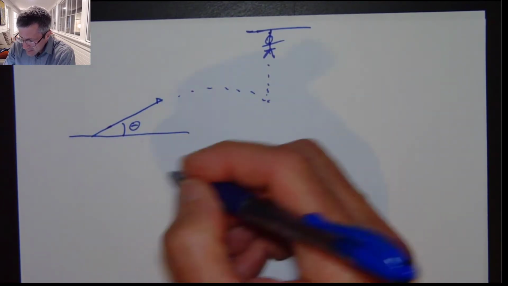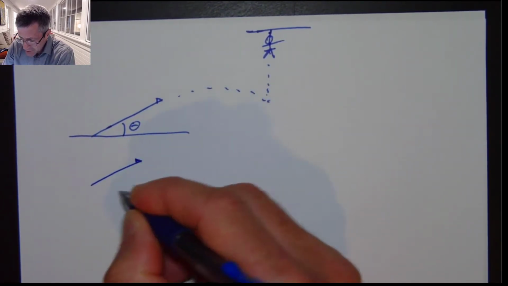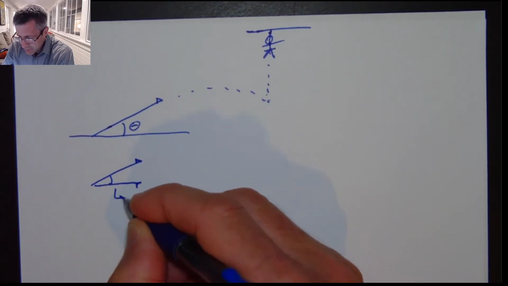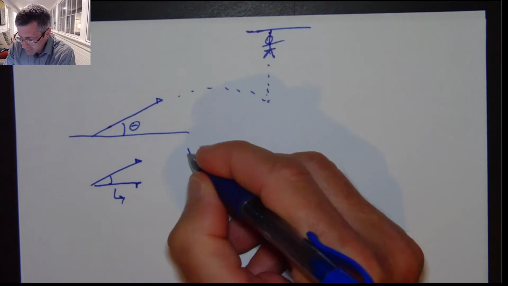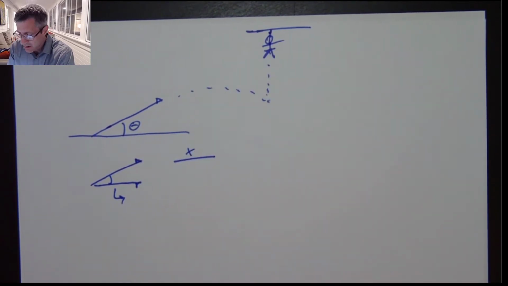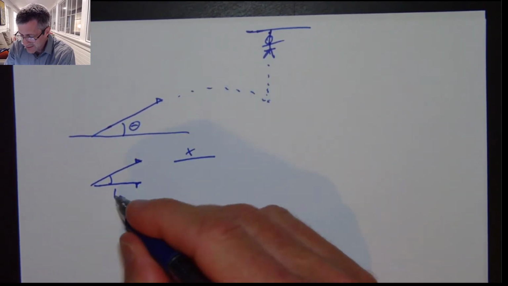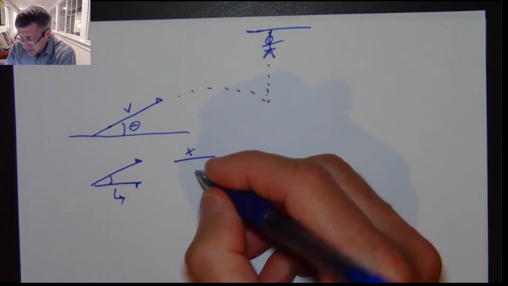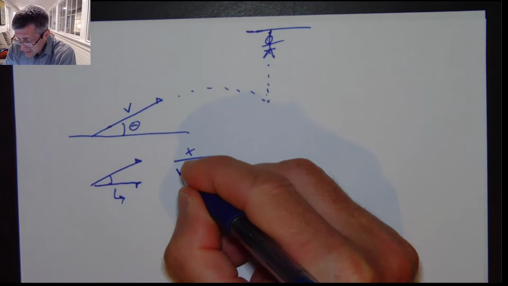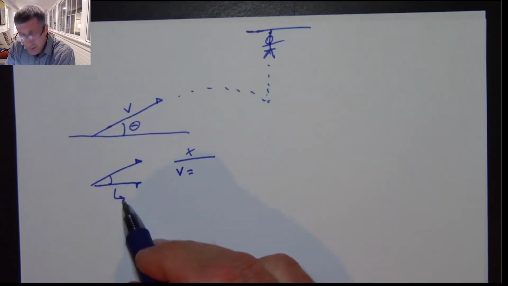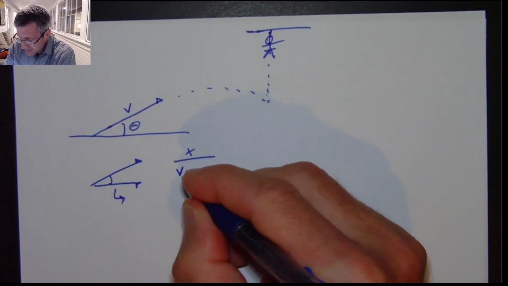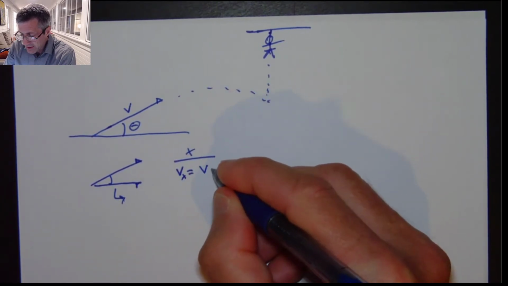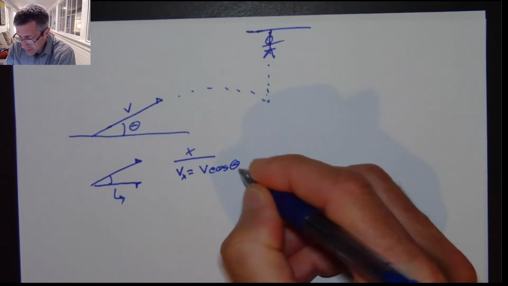So first thing, I have my projectile, my banana, at some angle. So this leg, my horizontal, so let me say my horizontal projectile. What do I know about it? Well, it's going to have this leg of velocity. I'll call this initial velocity v. So the velocity of this thing is going to be the cosine. So v of my x is going to be the original velocity times the cosine of that angle. Okay.